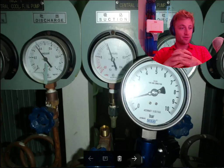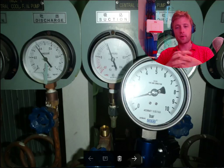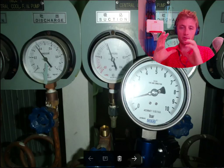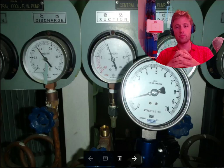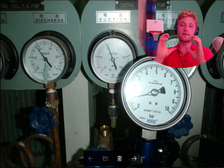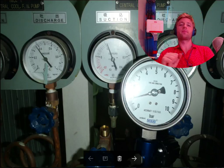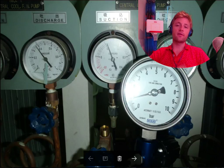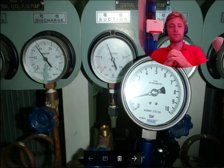Today, as you have seen, I have a lot of gauges around me — there are gauges everywhere. Gauges are very important inside the engine room and also in factories. The importance is so big because from them we can understand exactly what is happening inside the machinery, to avoid certain conditions and to determine the exact working pressure of the machineries — the impellers, suction sides, and discharge sides.